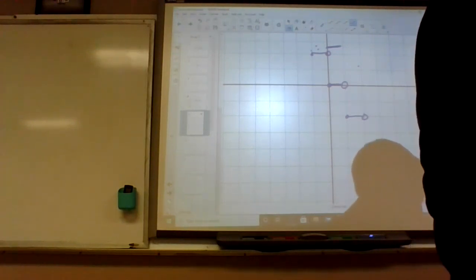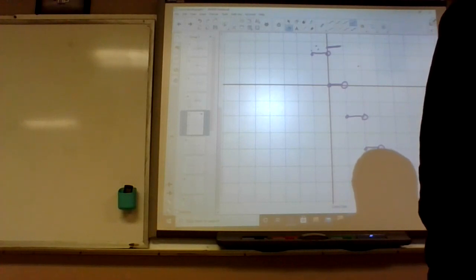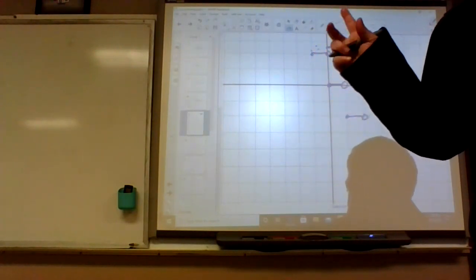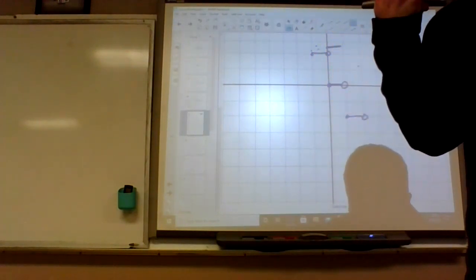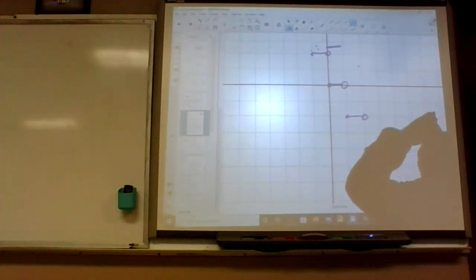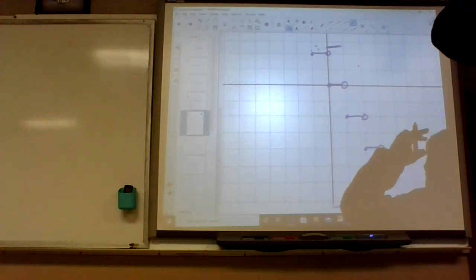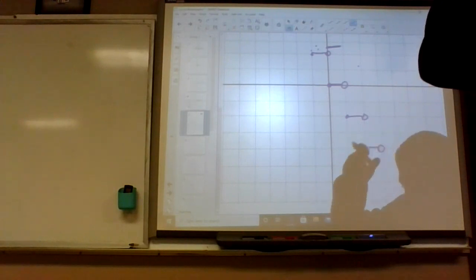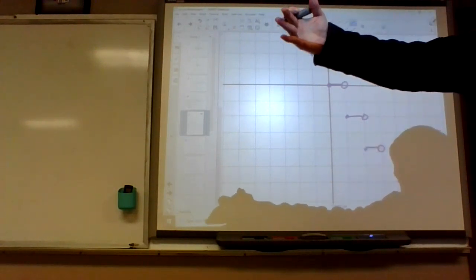Okay, C. What's the negative in front of the x do? This is the third time we've asked this one today. No, the negative. Oh, flip. Okay, horizontal flip, which does actually make a difference on this one. What does the 1/2 in front of the x do? We had one of these last time. Makes everything happen slower, half as fast, so it's a horizontal stretch.